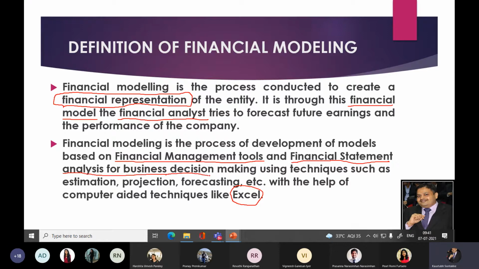Now these particular things you have studied already in your trimester 1, 2, 3. What are the financial management tools?